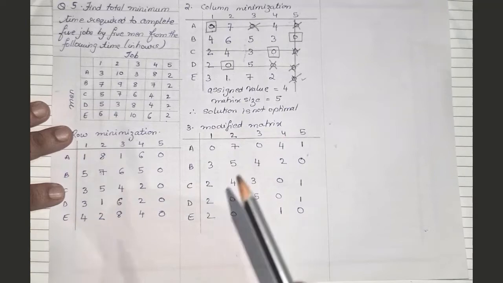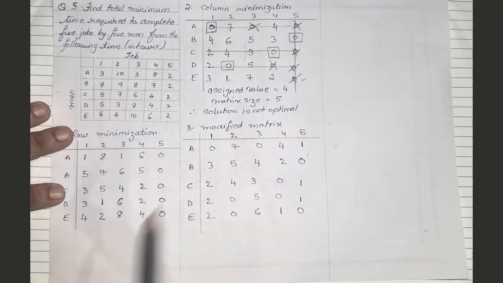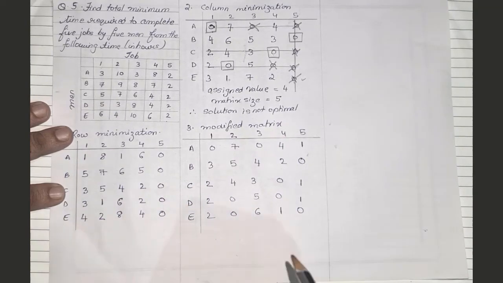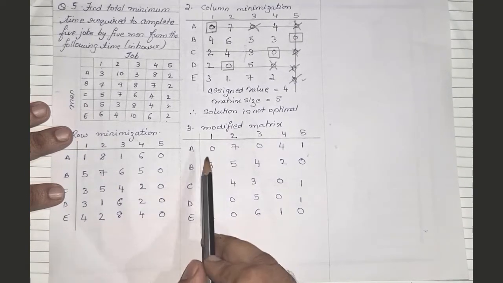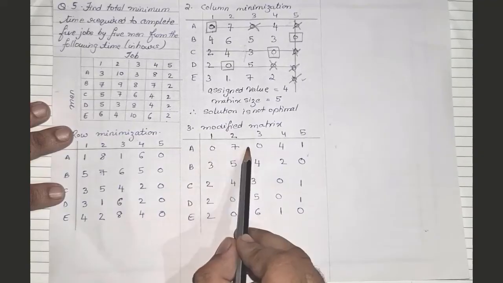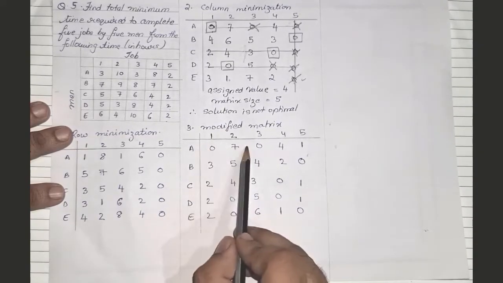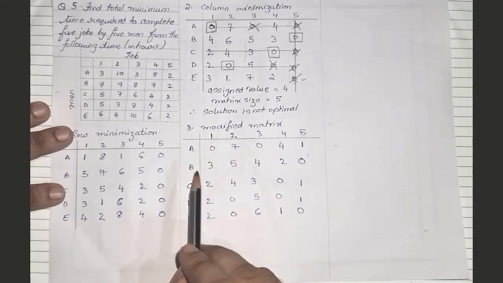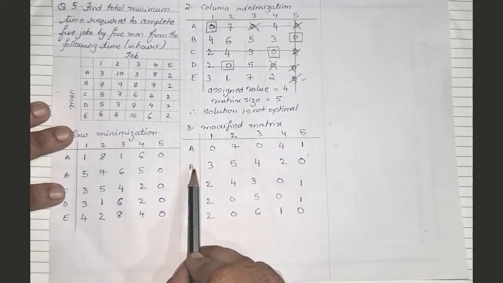Again we'll have to do the same marking of assignment, or assigning all the zeros. We start from the row wise. The row which has only 1 0, we'll assign that particular value first, and thereafter we will go towards the next. Once all the rows are done, we go with the column in the similar manner. In the first row there are 2 zeros, can't mark either of them, so we go ahead and check for all those rows which has only 1 0.